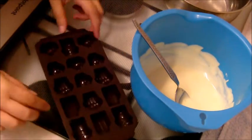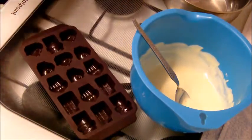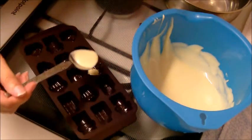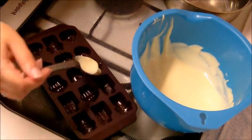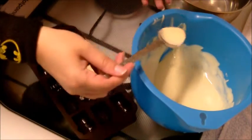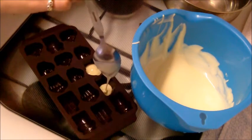And you're going to need some moulds now. I'd like to use silicone moulds because it pops the chocolates out nice and easily, but you can use plastic ones if you like. So what we're going to do is fill each mould up about a third of the way. So just put chocolate in each one of the moulds.